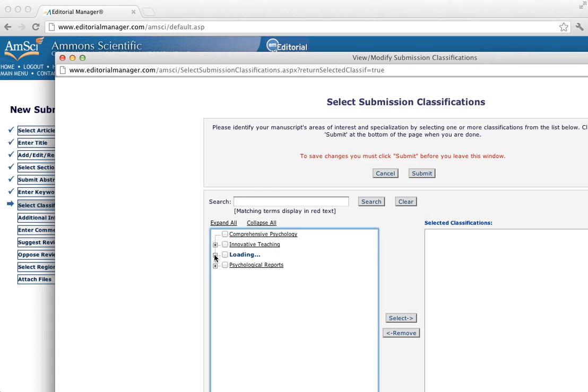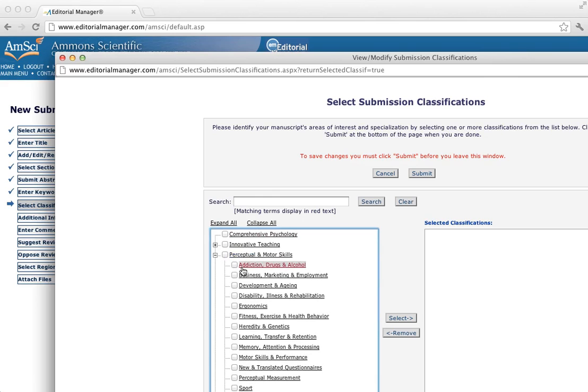Click the little plus sign in front of it, and it will open up all the possibilities of classifications within that title. You can click on more than one if you want. I'll click on a couple here. And then click Select. So now you see we have chosen the name of the journal and a couple of other classifications. You must click Submit to save this.